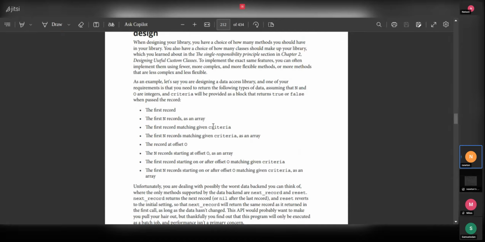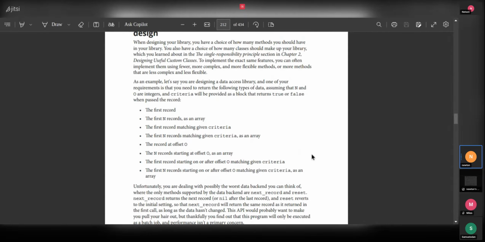And then the first record matching a given criteria, the first n records matching a given criteria, still n can be substituted with any number from, like, I imagine 1 to infinity. You can say the first 10 records matching a given criteria return to me as an array. And then the record at offset 0, n number of records starting at offset 0 still return to you as an array.